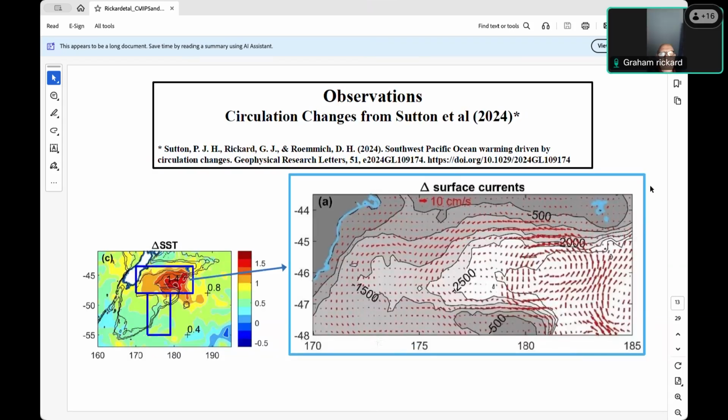Thanks, Paul. Next one. Now these are circulation changes. These are anomalies. So hopefully the arrow's sharp. Vectors are always difficult, but basically what you can see is in the area where the blue boxes are on the left-hand side, the arrows are actually pointing opposite to the direction of where the flow was going. So this is consistent with what the model was showing. It may not be exactly the same, we wouldn't expect that, but the observations are showing that indeed there is a slowdown in the circulation around this part of the world.